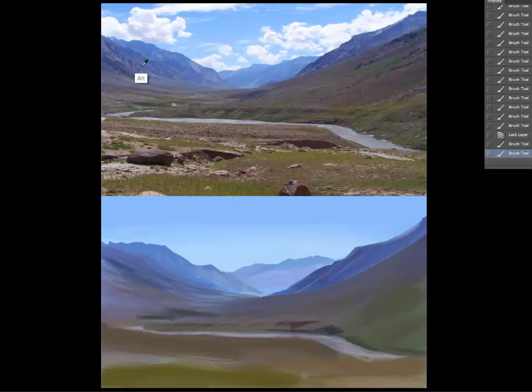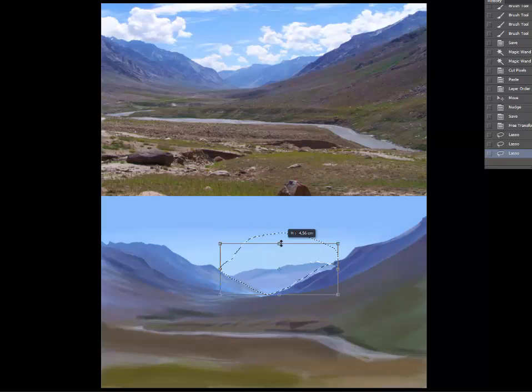Going ahead, here you can see that I put highlights, really roughly, and with the lasso tool, I define the mountains a little bit better, trying to be as close as possible to my reference. But the goal is not to do a pure like-for-like piece. It's just to suggest details.